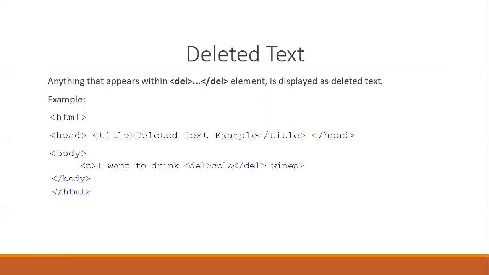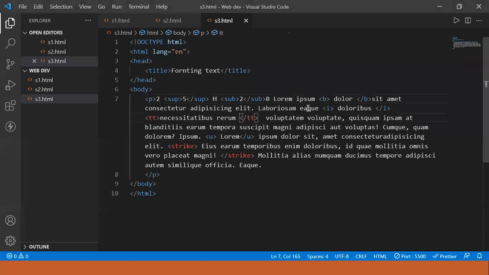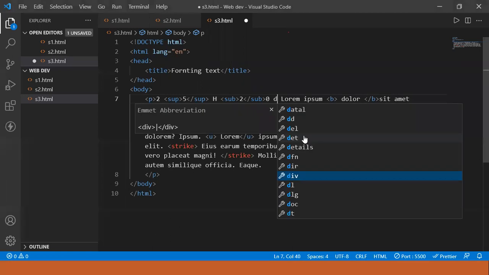Now moving further, it is the delete text. What is the delete text? Delete text is the same as a strike. It will put a line over the text, and it will say it is deleted. Say I want to drink cola. Cola will be inside the delete text, and it will be printed with a line over it. Let's see in the HTML file. In Visual Studio Code, I'm going to delete this lorem.